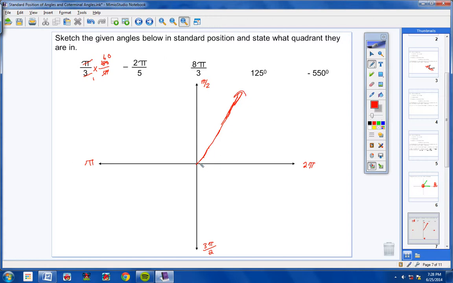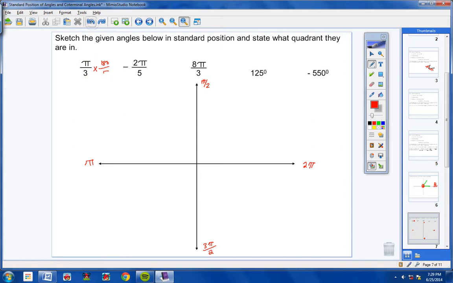So we'll go ahead and we'll put our starting side here. We're writing the angle in standard position, and we're going to rotate up pi over 3, or 60 degrees, however you want to look at it, okay? So there we go. We wrote the angle in standard position, all right? And if I'm going too fast, just pause the video and watch this part again. Let's take a look at another example.